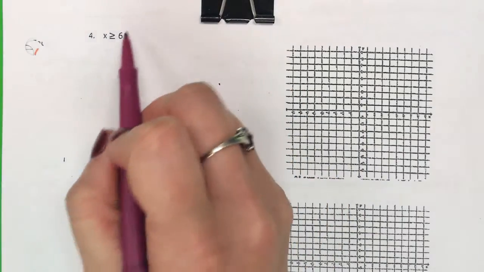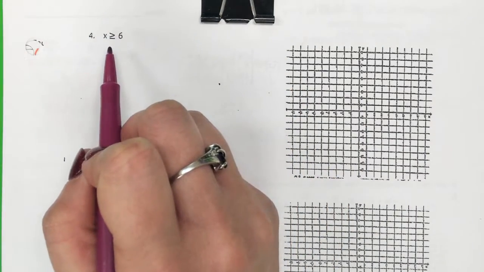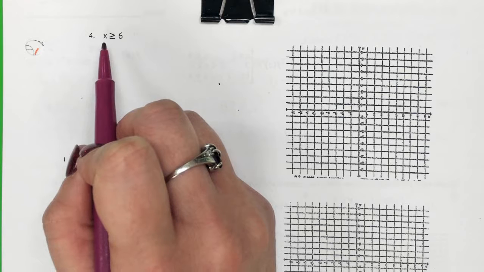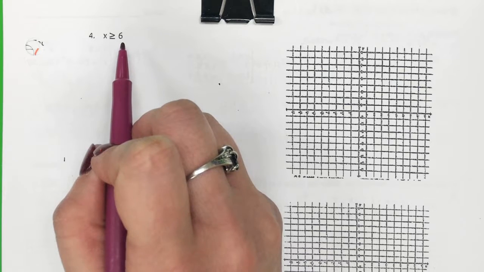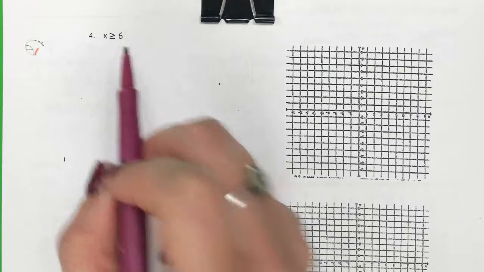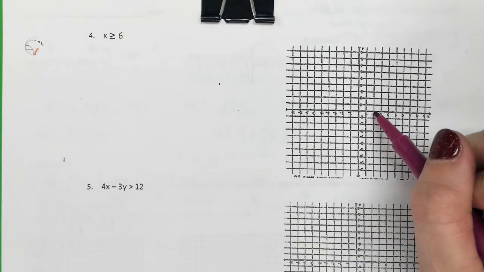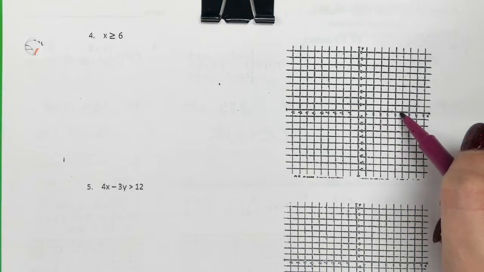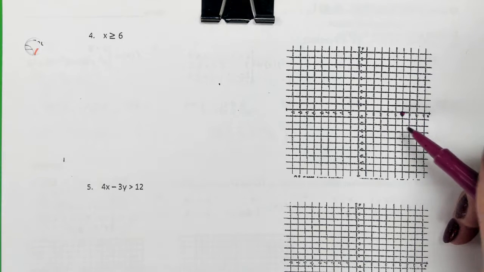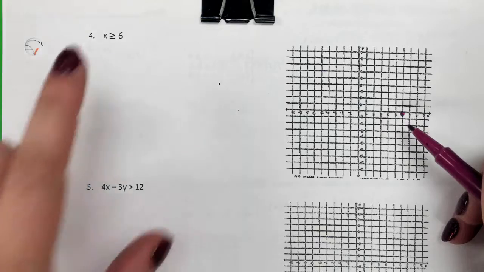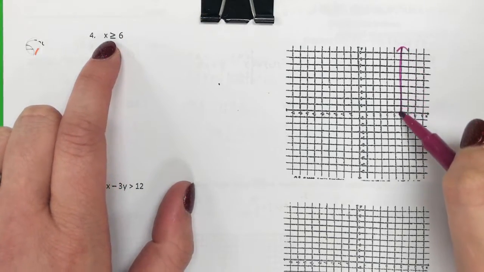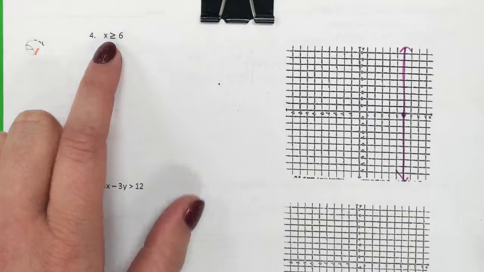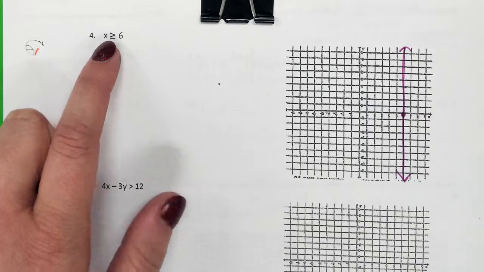All right, what about this one? This one's different. What does this one say? X at 6, and what kind of line is it? It's a straight vertical line. There you go. Go to X of 6: 1, 2, 3, 4, 5, 6. Now don't just go drawing a line. What kind of a line is it? You have to be careful. It is a solid. Very good. But make sure you check that before you start drawing lines.